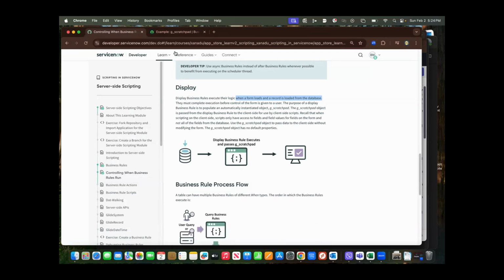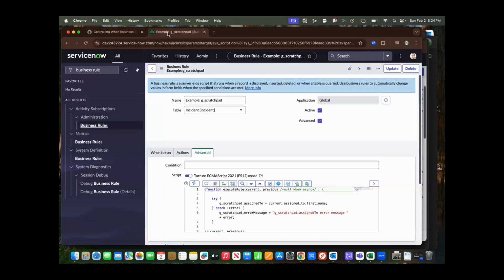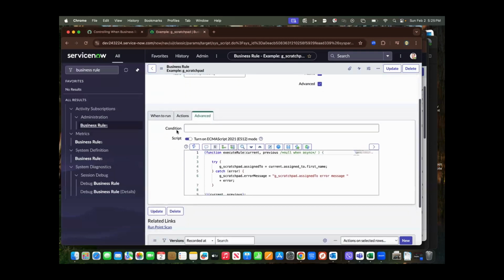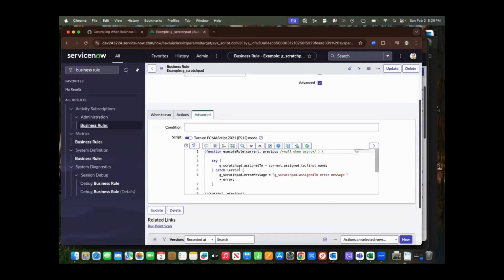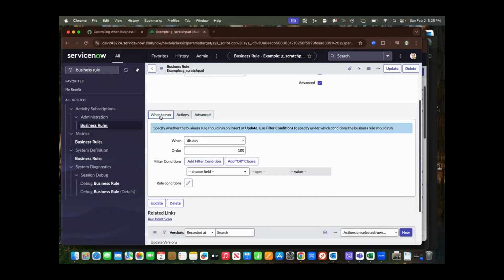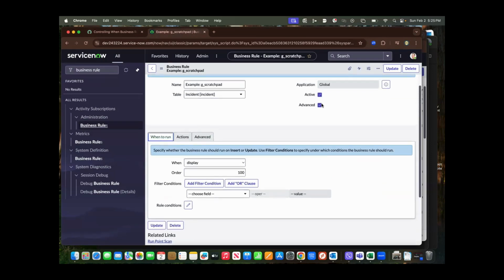Let us go to our developer instance. I already created this script and gave it a random title, referencing the incident table. Before I explain the script, let's go to When to run, making sure that we have ticked Advanced to true to enable the Advanced tab.